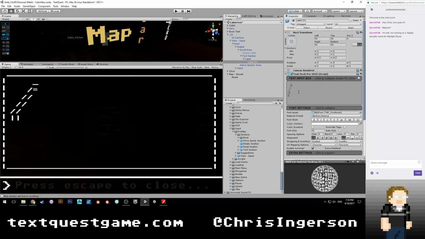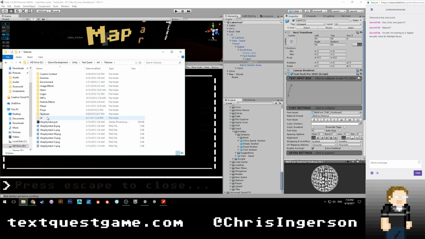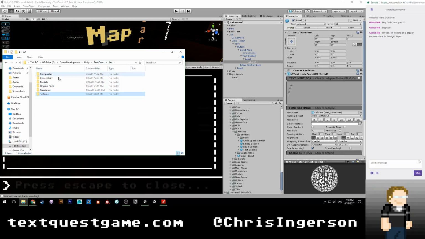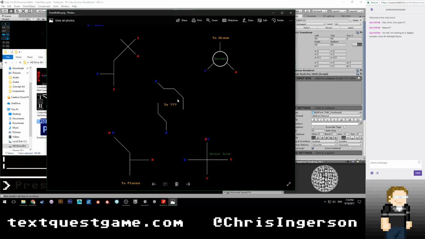Let's see here. I guess, actually, let me see if I have the concept art still for our textures. Actually, it's going to be under concept art. All right. So here is the structure that we have for the woods level.